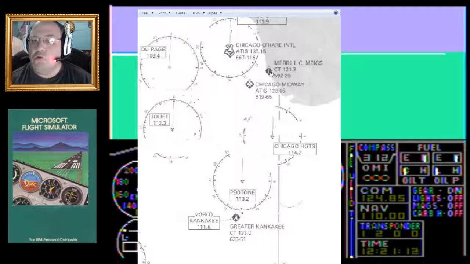Then we'll start a new tour for New York. And we'll do Los Angeles and then Seattle. So that is the idea. I don't know what airports are listed for New York, Los Angeles, and Seattle. I know a few of them, but I don't know all of them and all the VORs. I will research that when we get to it. Let's just focus on Chicago for the moment.